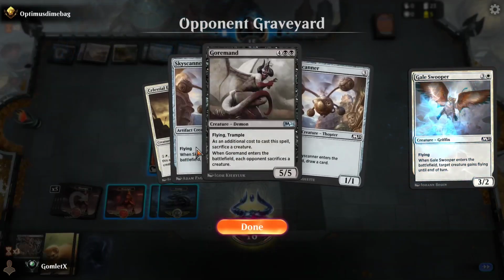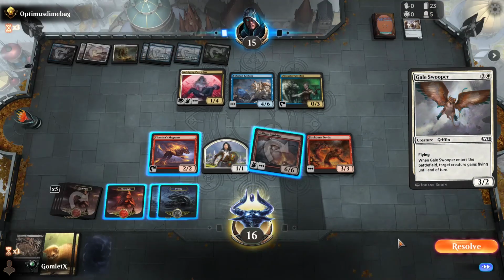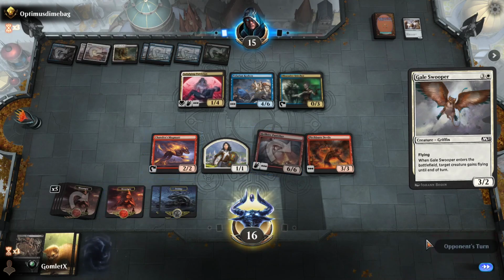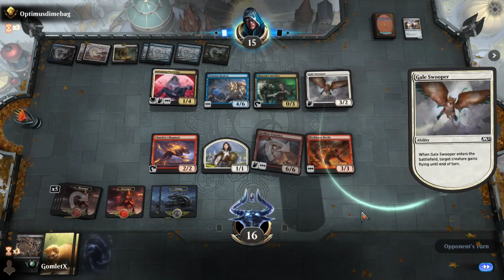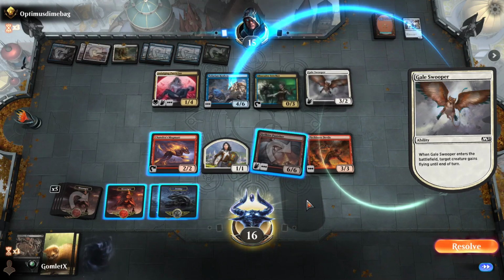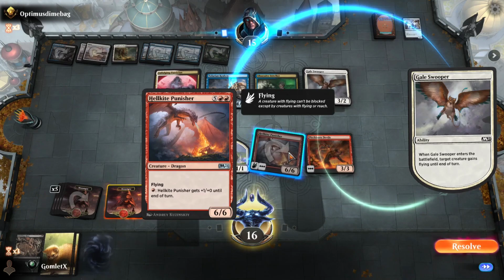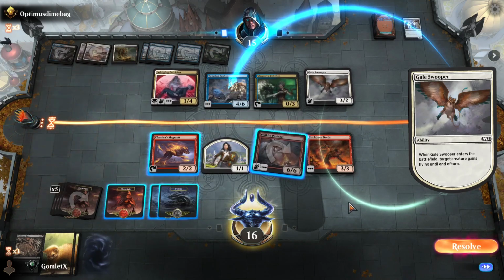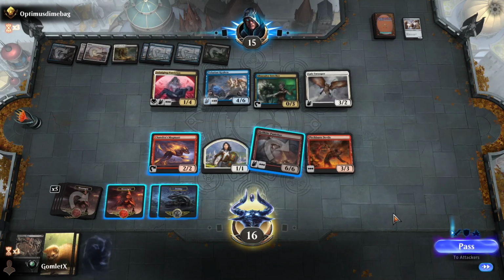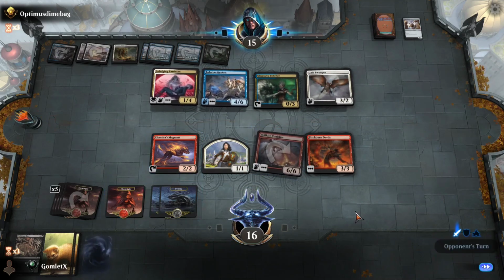Obsessive Stitcher's really nice. They get to bring back that Gourmand as a 5/5 flying trample. That'll make me sacrifice something when it comes into play. That's actually pretty huge, because then they can also double block with the 5/5 trample and the 1/4, and I can only kill... Well, I guess since I have the firebreathing mana, I could kill both their flyers. But they get to kill Hellkite Punisher, so that's huge. Gale Swooper's pretty huge here too, because it gets them 4 more damage to me this turn.